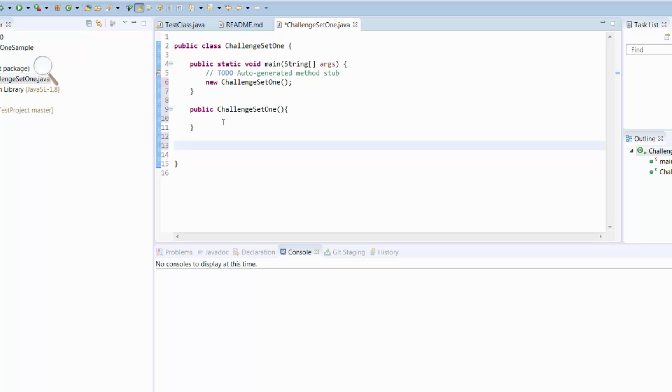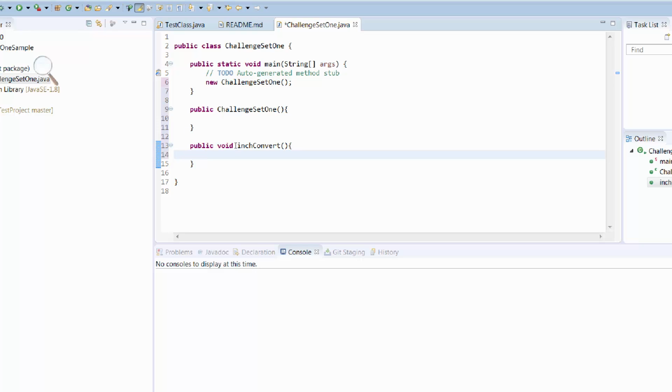I'm going to leave that part alone, and what I'm going to do is I'm going to create a new method. A method is just like a little program. I'm going to call my method inchConvert. So I type public void inchConvert, and then the little parentheses, curly brace. Now I've got a method.